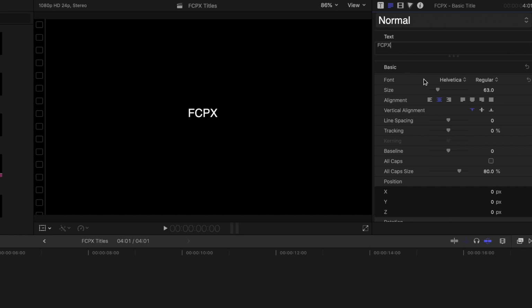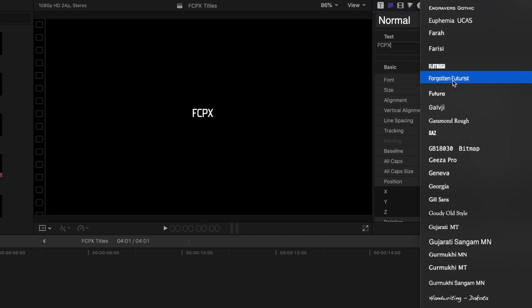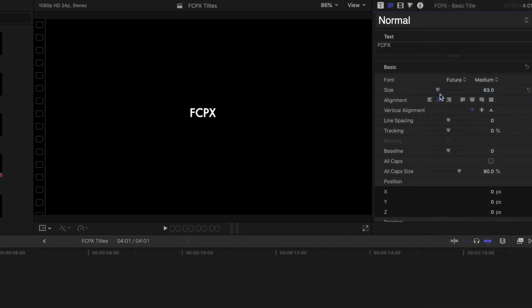Now let's go over a couple of small things here, or I should say, a lot of big things. Okay, so right here you have font. Now the font that I honestly use a lot is called Futura, so I'll click on the font, and then after you have font, you can go ahead and choose from these different things. I like to use condensed extra bold. That's the effect that I personally like. And of course, you can increase the size to obviously as big as you want to. That's all up to you.